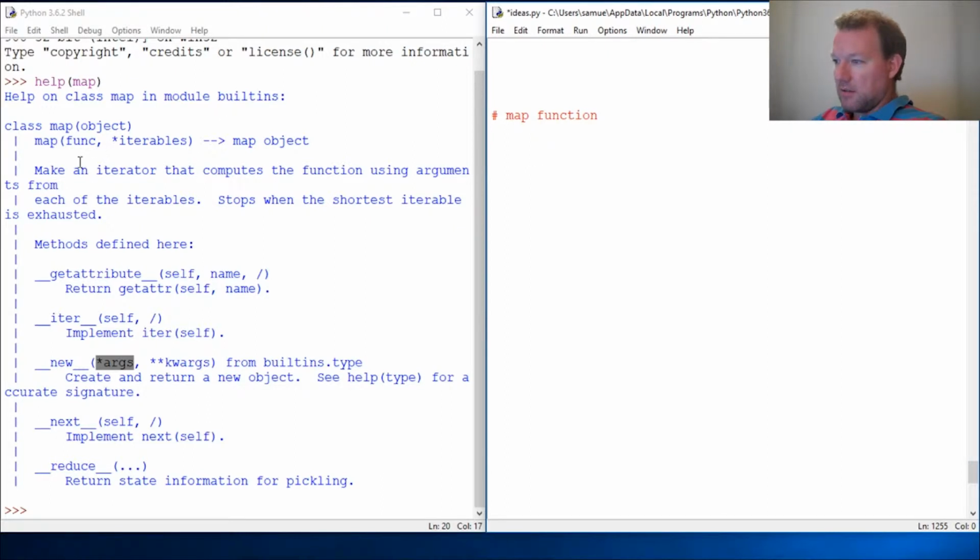So the premise is it says function, so let's create a function. Last video we had grades. Let's say we need to move everybody up a grade level. So we just create a function, take in, and since we need to create it, we need to use return and +1.